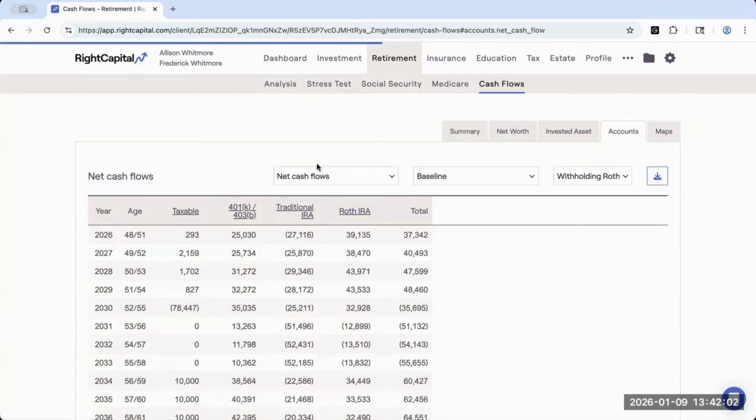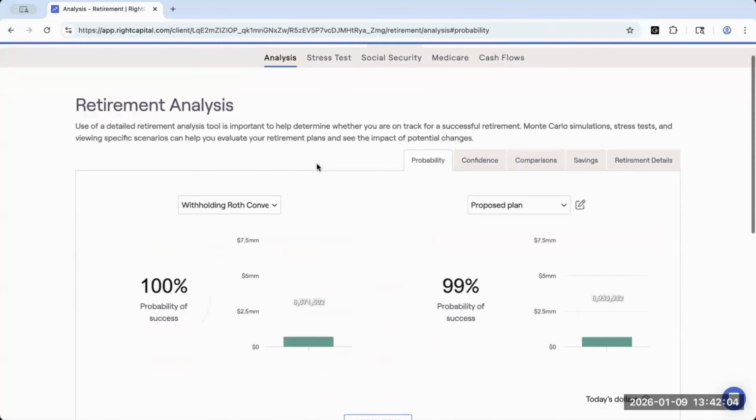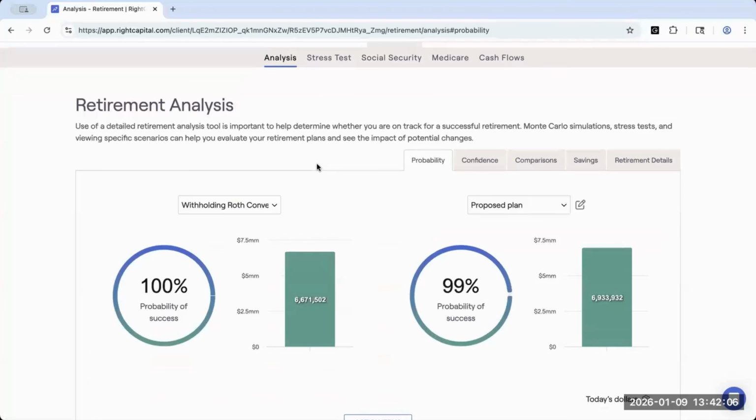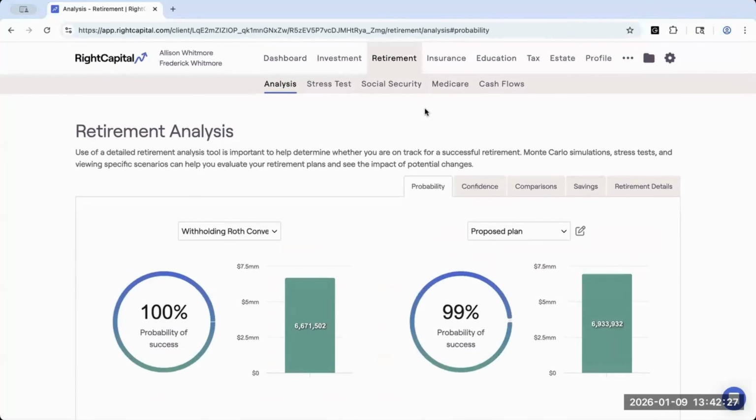Now, we have gone ahead and modeled two strategies here. We've taken a look at some really helpful visuals, and we've done a side-by-side comparison here. Let's quickly just go over how to run a report for this as well. So when you are sending your clients off, they know they have a nice visual paperwork available for them, whether you send it to them via email or print it out, they'll have some takeaways from your meeting.